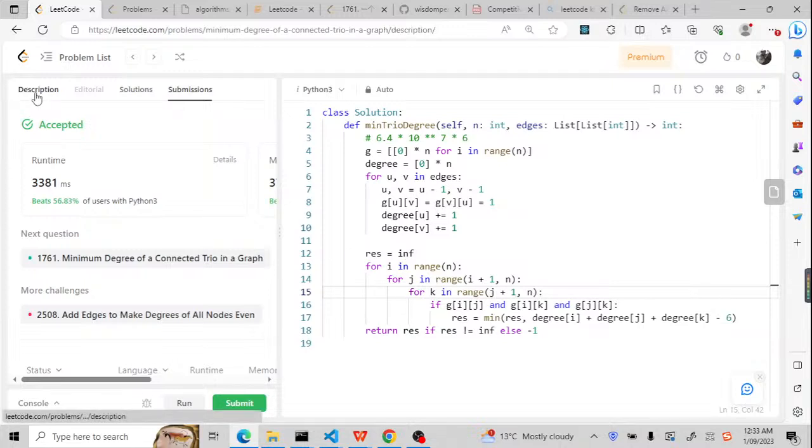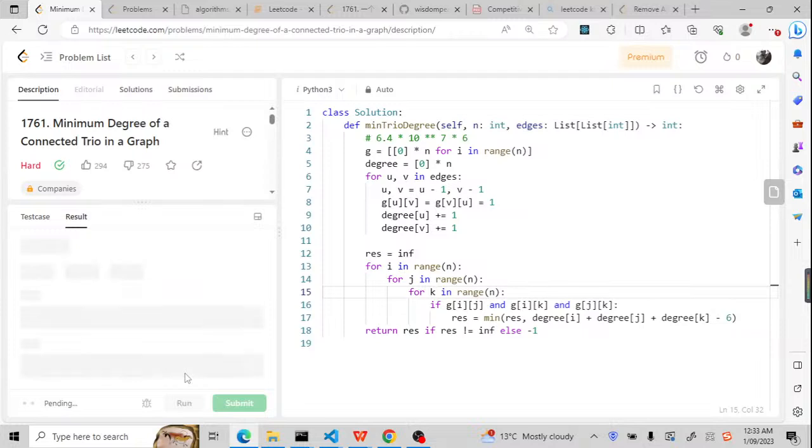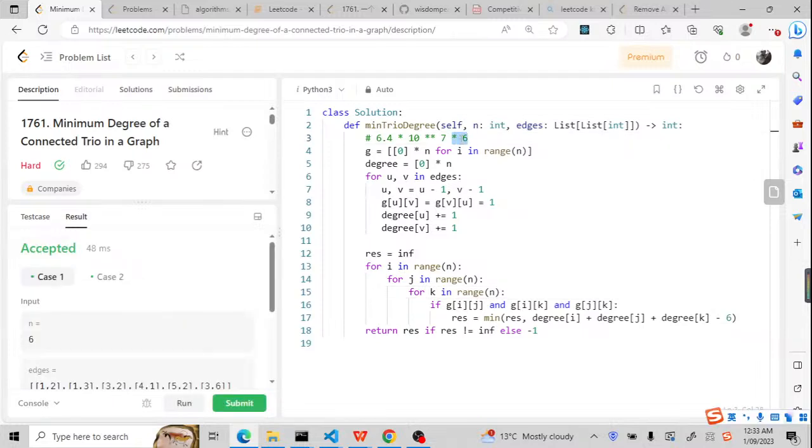Now I'm going to try using the j and k starting from the 0 point, just to double check if it works or is time limited. Let me run it again. If we multiply this by 6, it will be time limited.